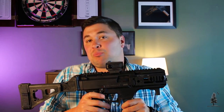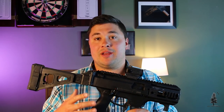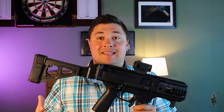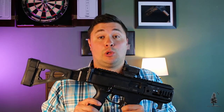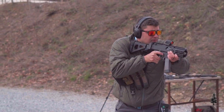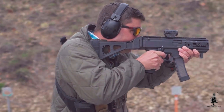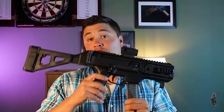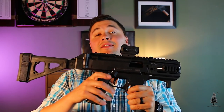Is nine mil the best for defense? That's the other side of the coin. Here's the context: I got this gun in a trade. I probably would have never bought it from a gun store — I just didn't see a lot of value in it as-is. In fact, I reviewed the Scorpion for another company a long time ago and thought I was going to like it, and I ended up really hating it. Since then, a lot of aftermarket parts have come out and I basically gutted this Scorpion and changed everything about it.